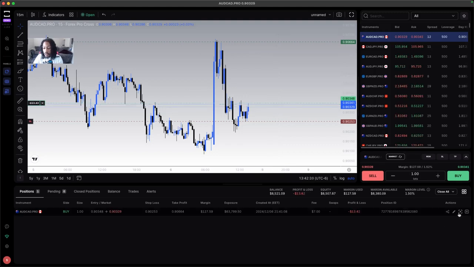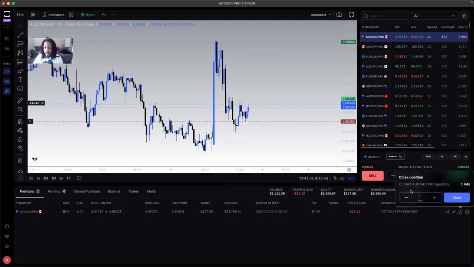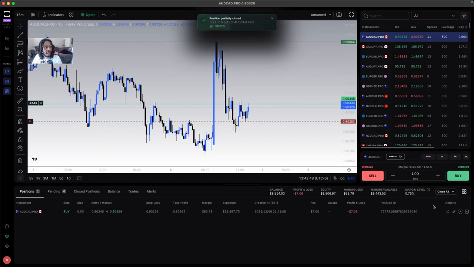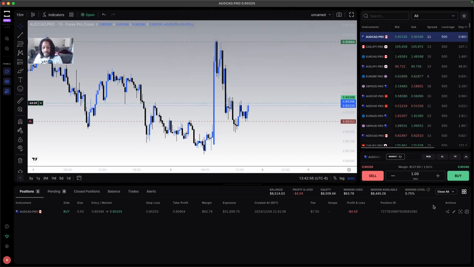Now, to do a partial close, all you have to do is click partial close, and then it's going to give you how much of your position you want to close. Let's say we want to close half. So we'll do simple math, that's 0.5, and then we just close it like that. Boom. Now you see our position was partially closed, meaning we got out with, in this instance, a loss. But let's say it was in profit, we would have got out with whatever that was in profit. And then you can see the trade is still active, but our lot size changed. It went from 1.0 to 0.5. We cut it in half.